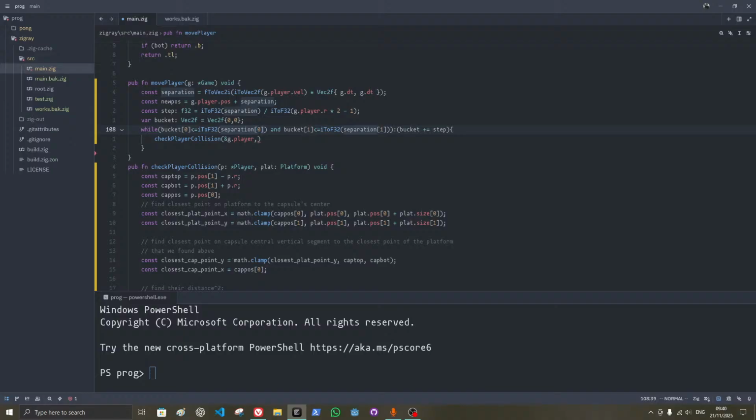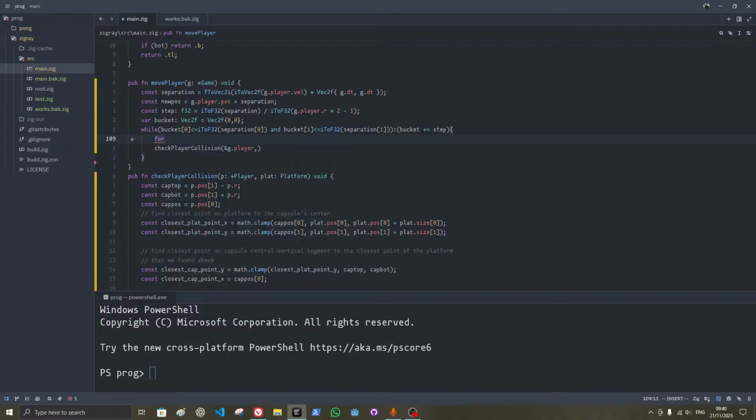But to use the tile system, it's gonna be a little bit complicated. Maybe I will see if there is an easier way to do this. But for now we just loop through all the g.platforms.